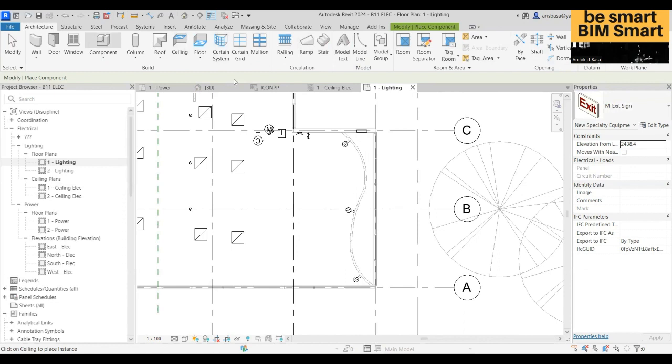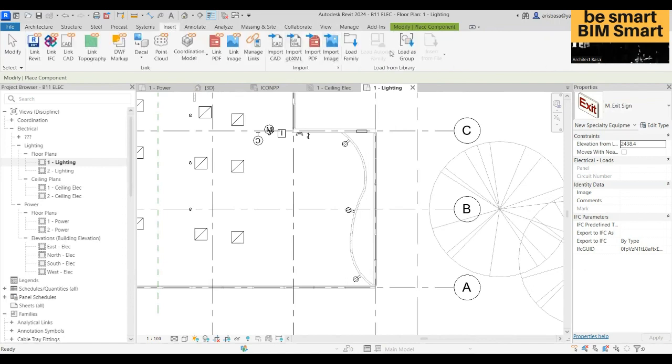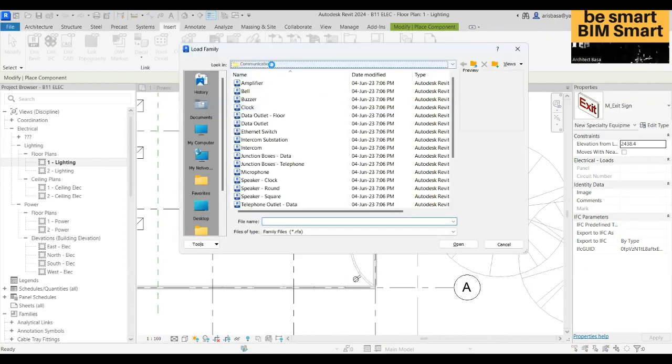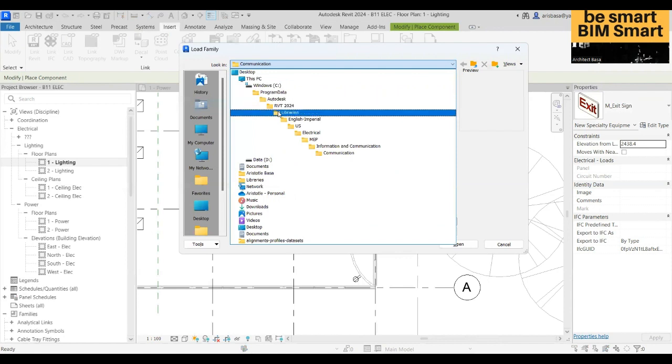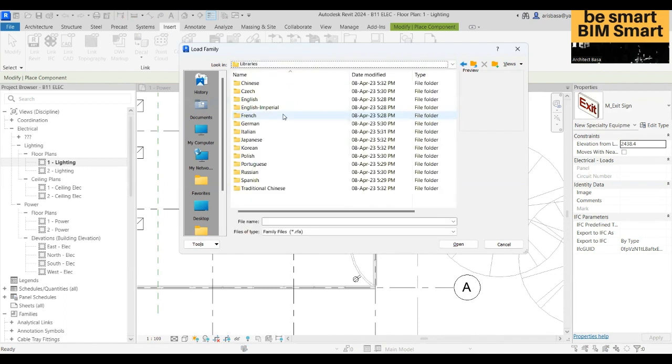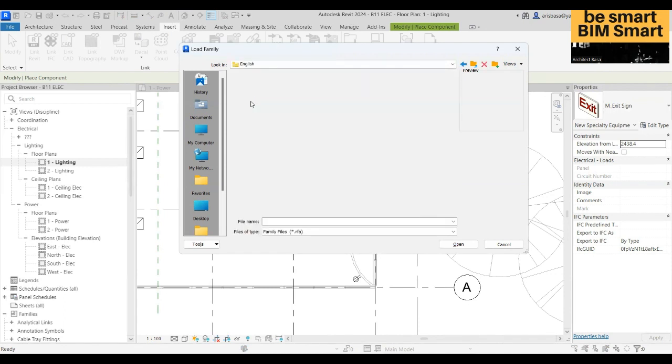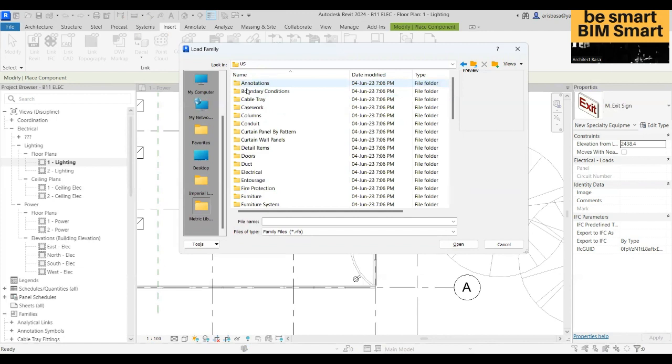Component. Load. Where is it? Component or family. Let's take one. Libraries. Oh my, I'm using Imperial. Anyway, that's okay.